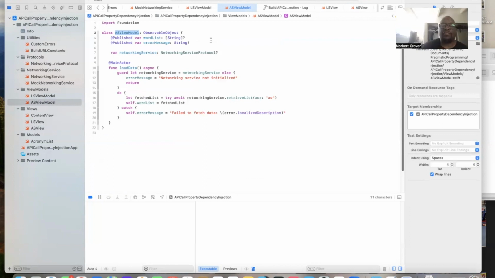Because maybe you want to have a completely different networking service, making completely different API calls, depending on which view you want to go to, right? But sometimes you may not ever make that call when you use the app. So you don't want to load those dependencies. You know what I'm saying? Okay.